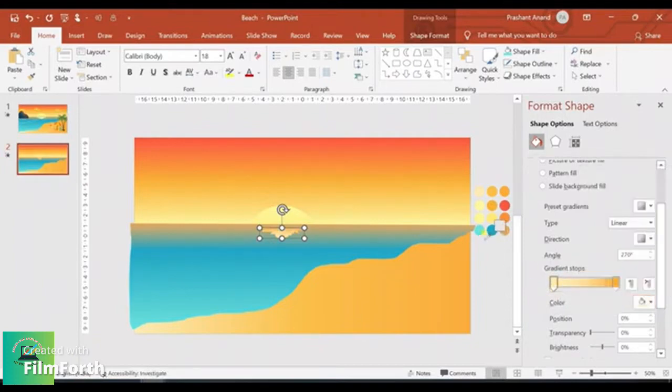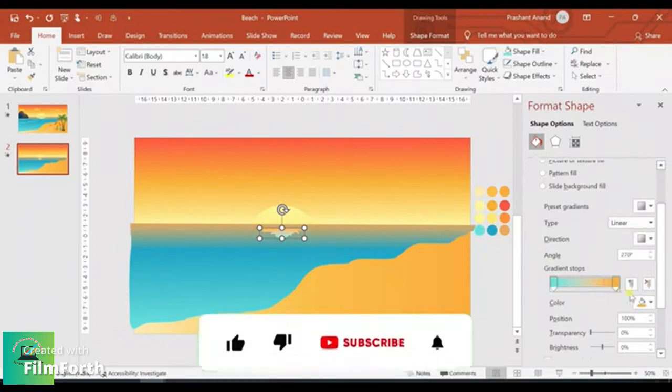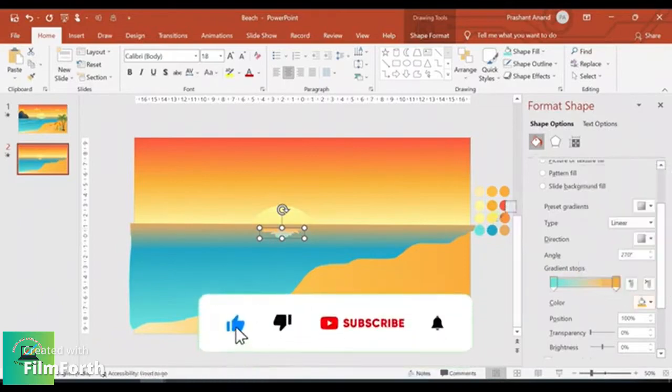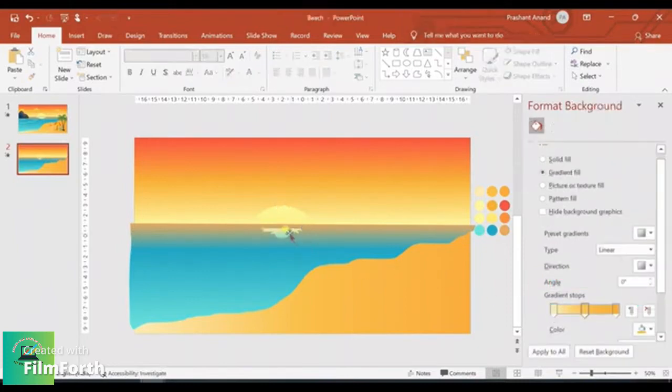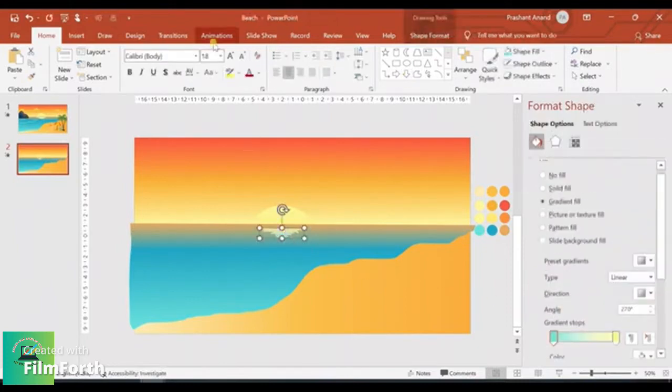Okay, so for this lighter shade I'm selecting this light blue color, and for this one I'm selecting some lighter yellow shade. Okay, this is good. Now let me add some transparency here. So I'm selecting around 25% transparency for this stop, and for this I'm selecting around 20% transparency.